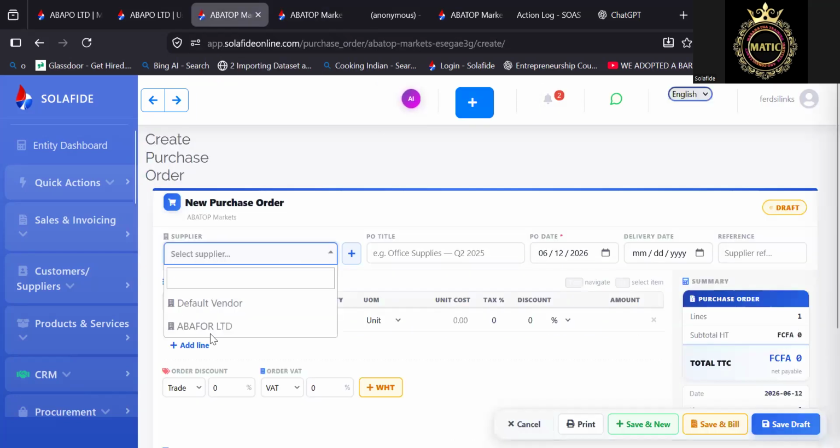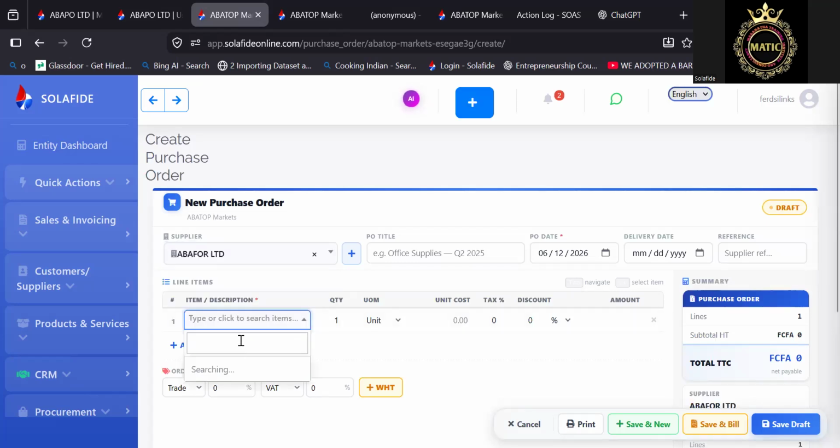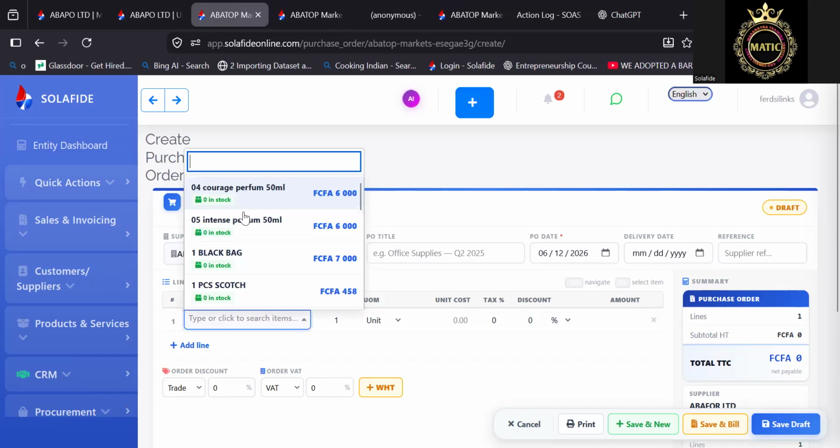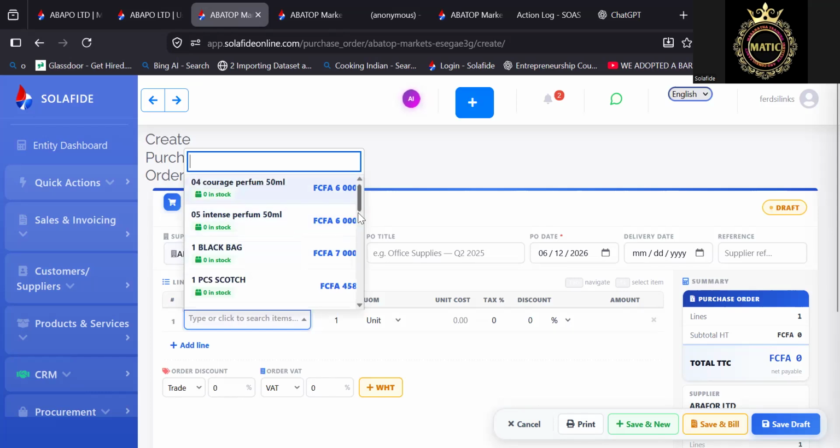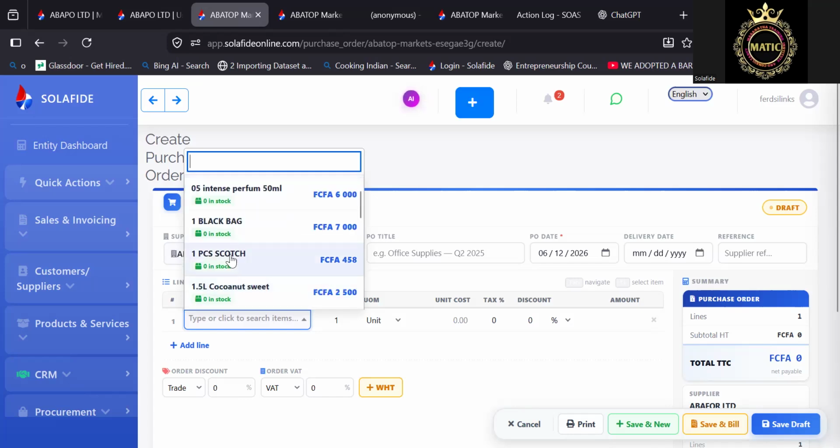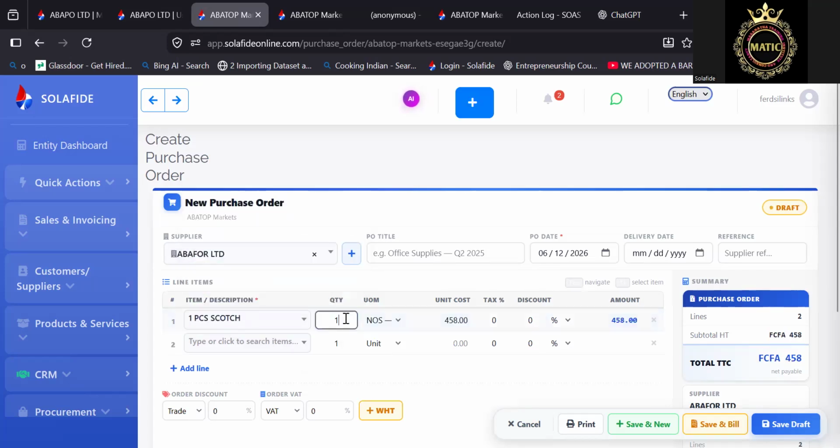So if I come here now, I see the name. And so I start searching; I must have registered my products. Let's say we want to buy anything here, let's say this. You write the number; maybe I'm buying five. If there's tax, you add it. If there's no tax, it may not be necessary.